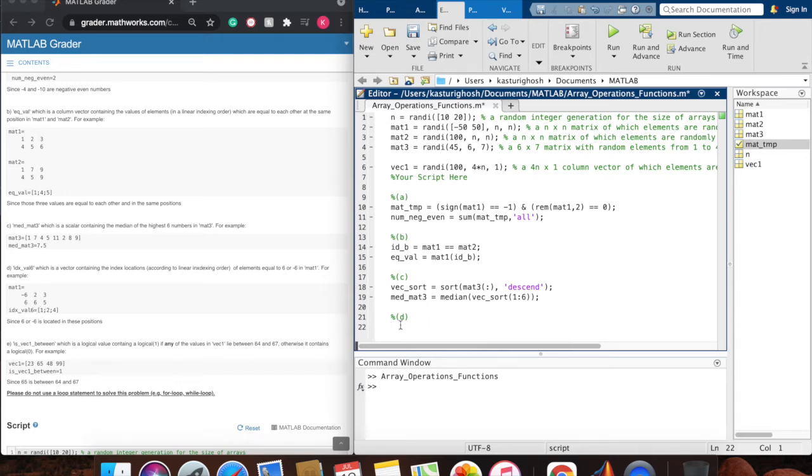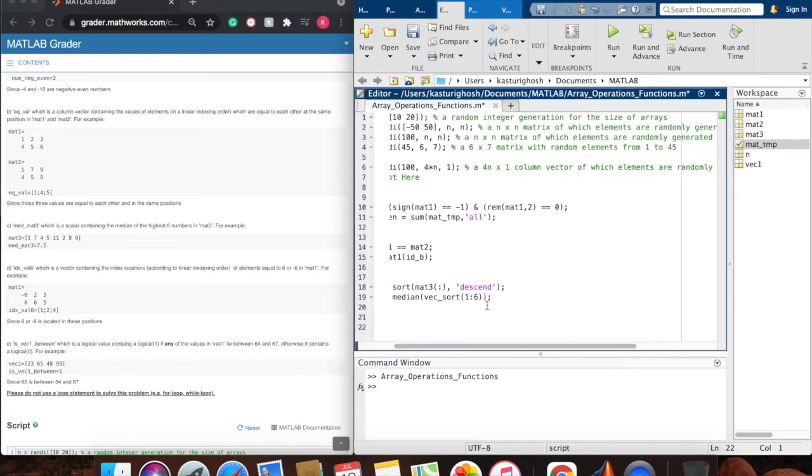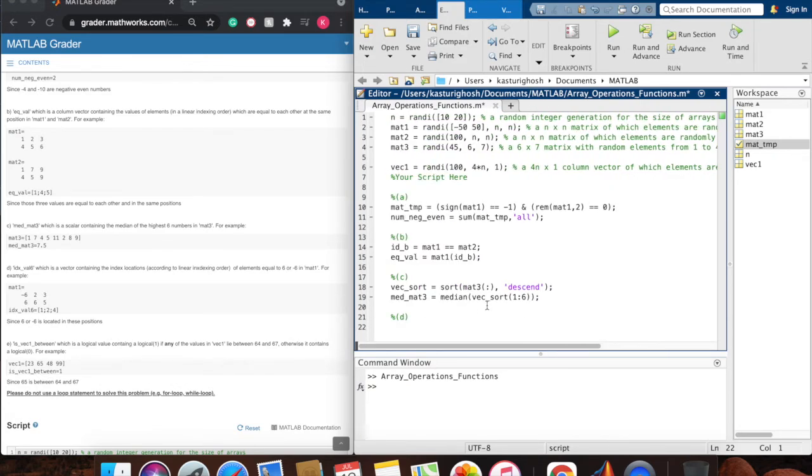So let's try this. What is the first thing we need to do? The first thing I need to think about is basically finding which locations have a 6 or a minus 6. To make my life easier and not have to write multiple statements, I will use the, what's it called, the absolute function. So I'm going to define a variable called location.